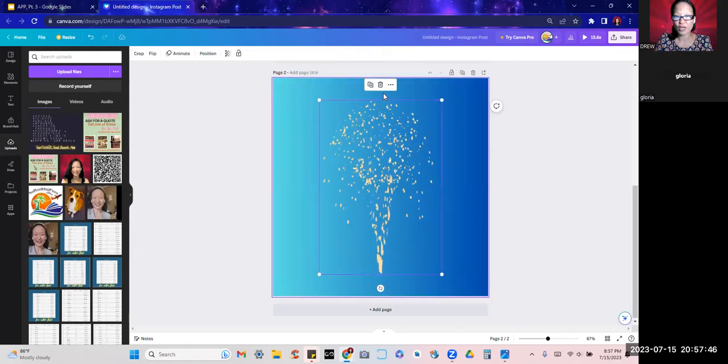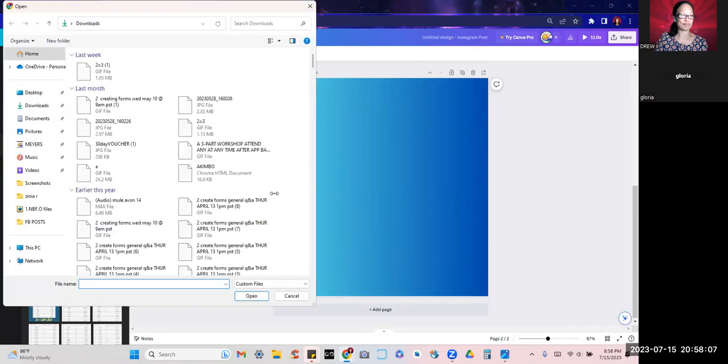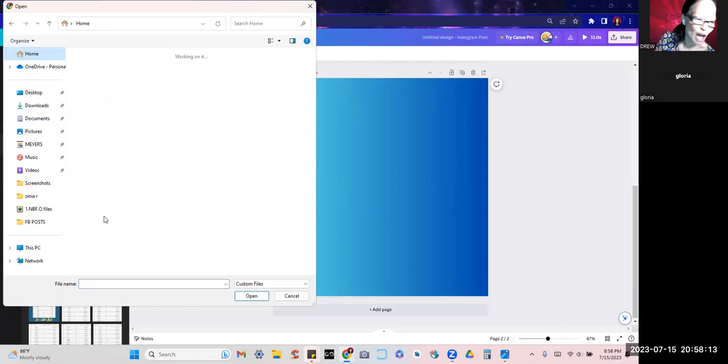It's very easy. So there was design, that's where we started, with the elements, the stickers and our text. And to upload your own stuff, you upload files, just like everything else.